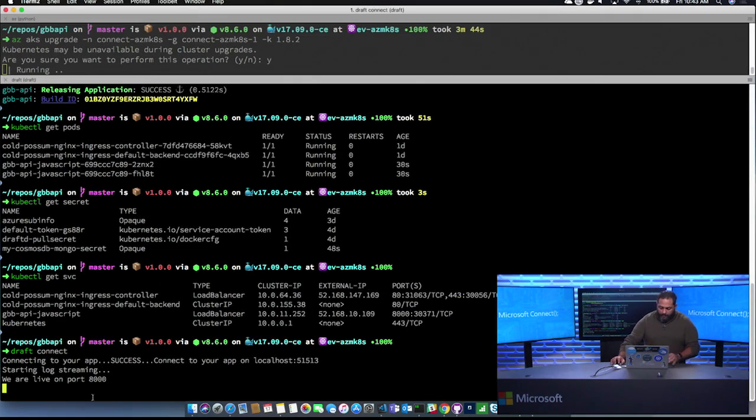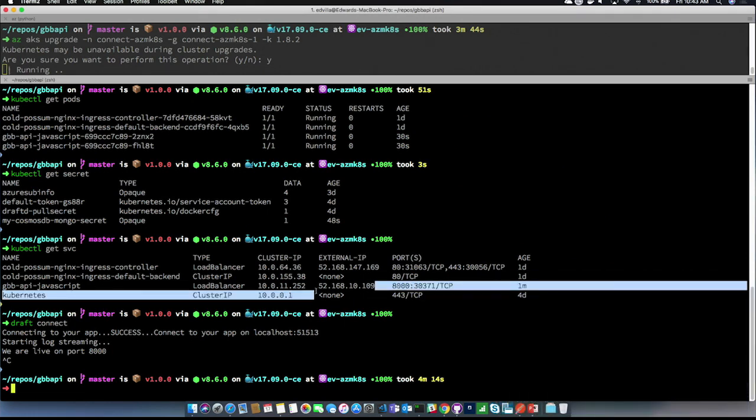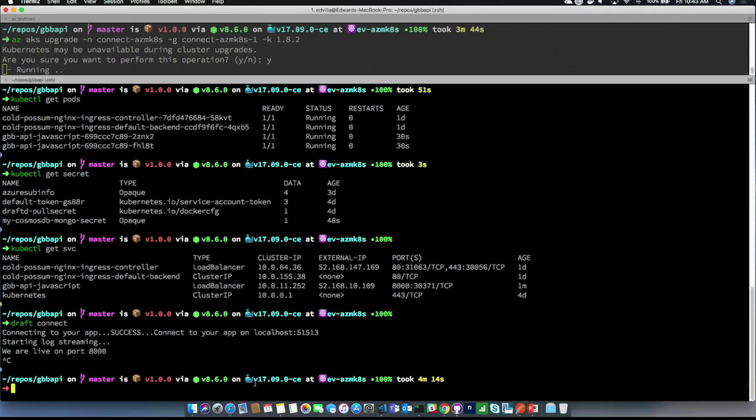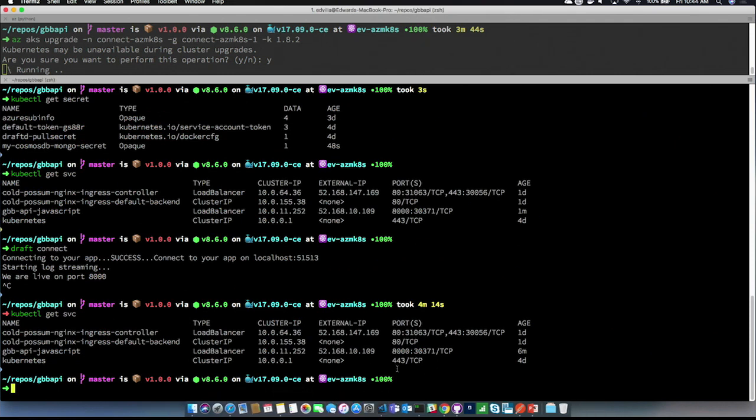All right. We can Control-C out of that because we no longer need the local port, because we have the clustered load balancer port here up and running. Now, from here, all of my operations are the same. So if I go ahead and do a kubectl get service, as I said earlier, my service is listed.